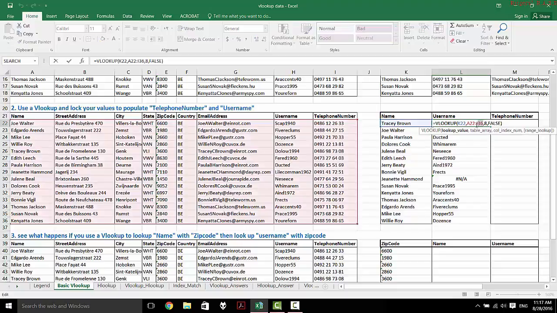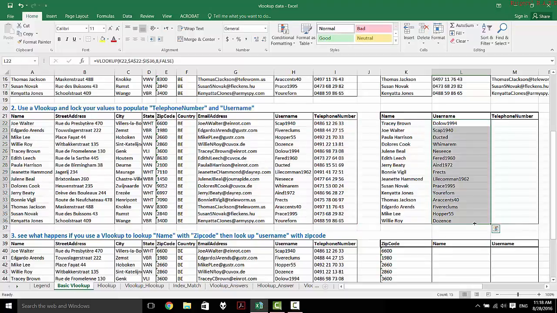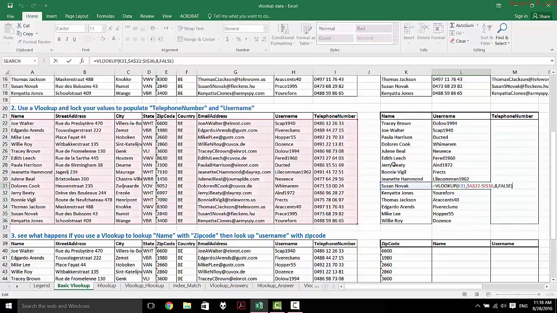So what we're going to do is go into here, and we're going to lock both the columns and the rows. So we're going to put a $ sign before the letter and the number, and again over here before the letter and the number, and hit enter. And now you'll notice when I drag down, it has all the values, and no matter how far down I drag it, the table array stays in the same place.